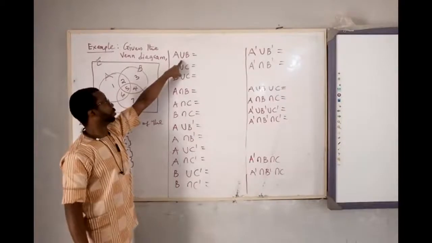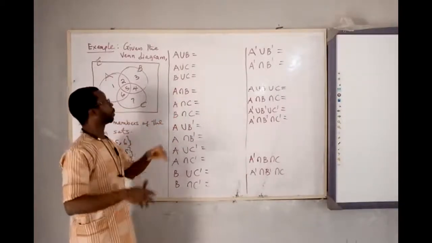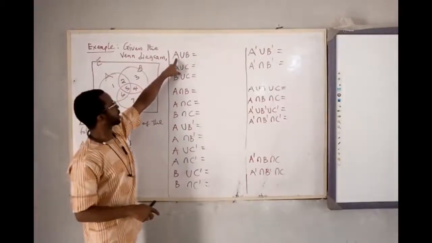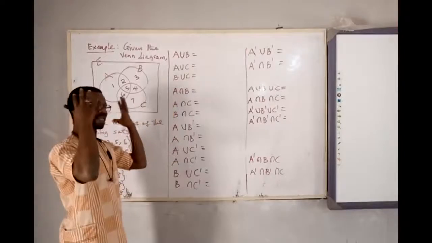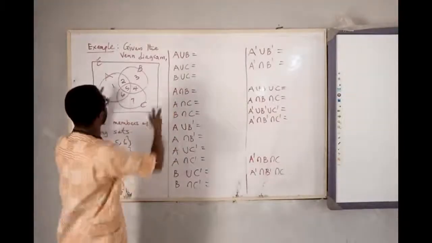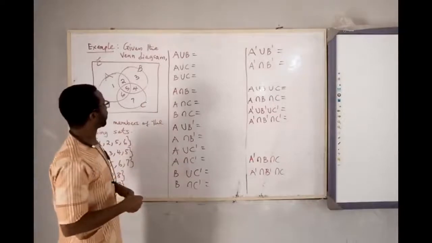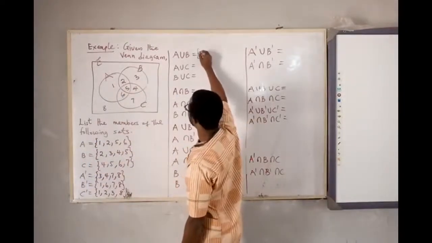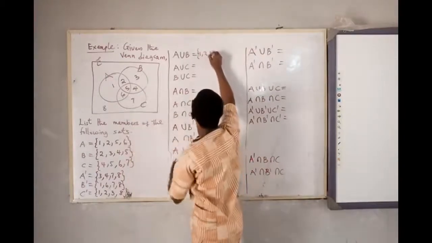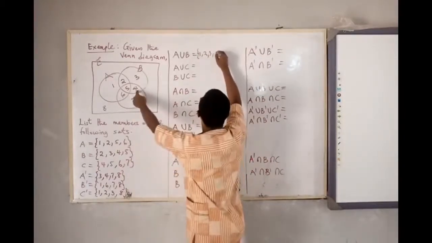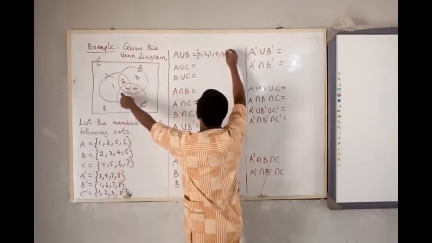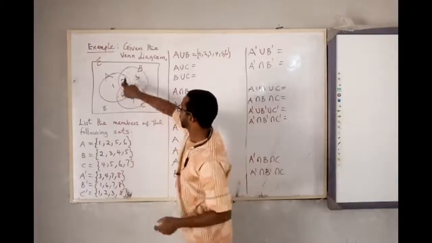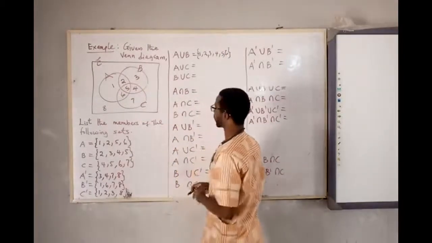This is union. Union means we are bringing everything together. Even though we have 3 sets here, they're asking us to combine set A and set B. So you act as if C does not exist, as if we only have 2 circles. So everything in it will be written. So we have A union B, and this is 1, 2, 3, 4, 5, and 6. That's A union B. Circle A and circle B put together.